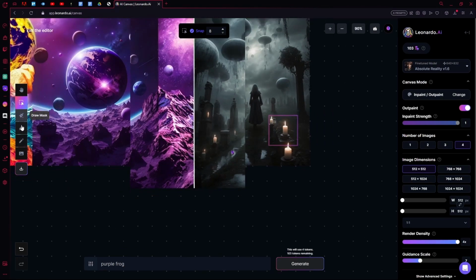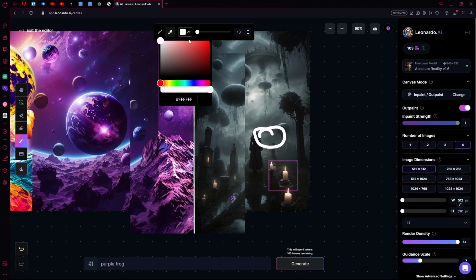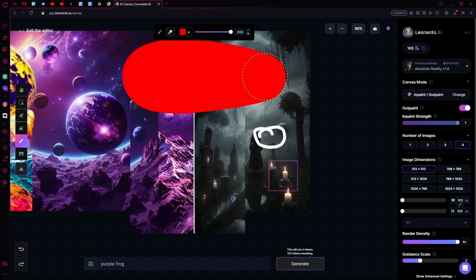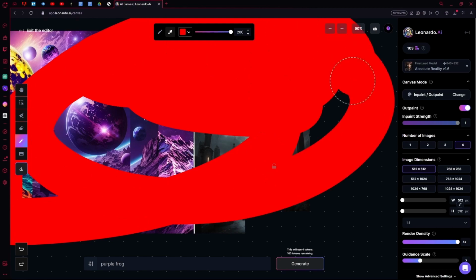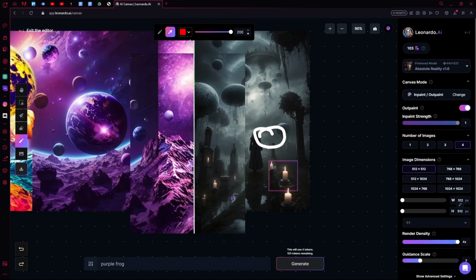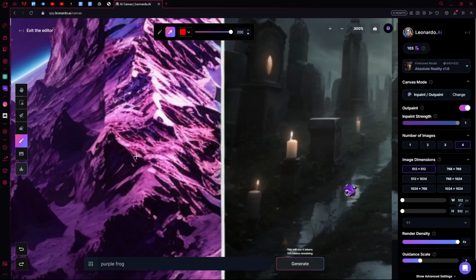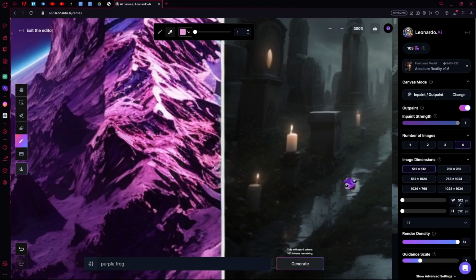After the erase and mask features, we have our sketch feature. You can just sketch anything on top of the image. You can change the colors up here, and you can change the brush size if you just want to ruin your whole image with a massive piece of paint. You can also color select from a color that is inside your image. For example, this color picker tool, just go over to any color that you want to choose, and it will equip that color. So you can paint in that color a little more into your generation.